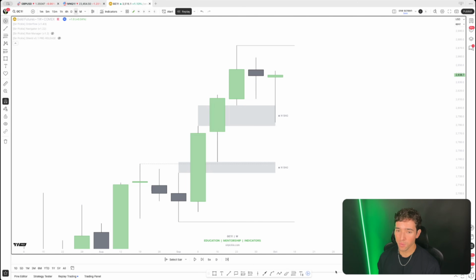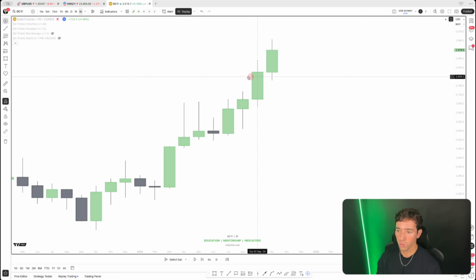So here's our next example. This is the gold futures weekly chart. And the first step is we're doing our top-down analysis from the top down, looking for order flow. Now, I'm on the weekly because if you go to the monthly, we're just at all-time highs. There's no real order flow in just yet. This monthly candle is still trading. This monthly fair value gap has not been created. So there's nothing really to work with on the monthly. Let's go down to the weekly and look for order flow there.